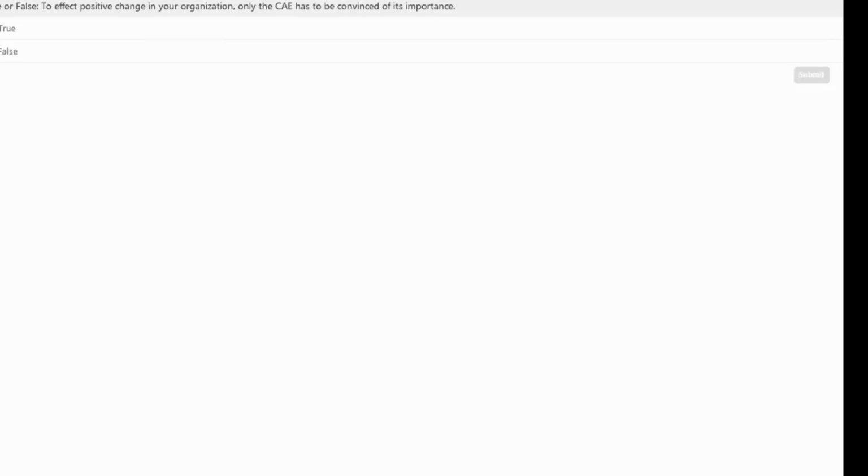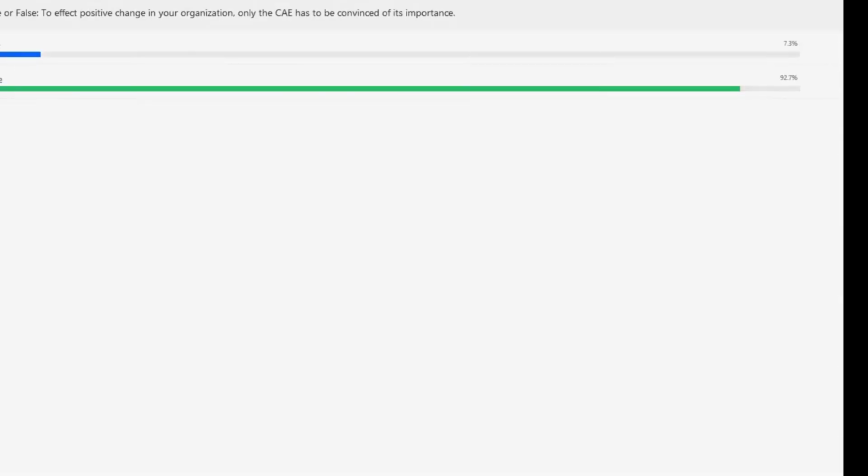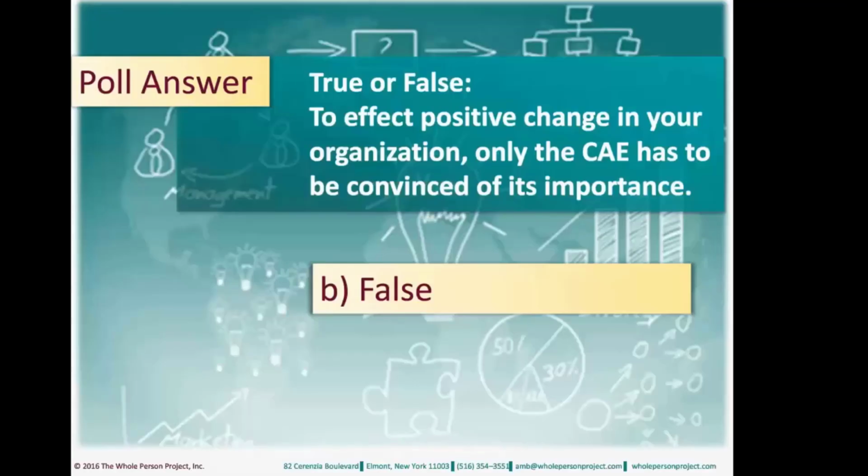Let's continue to monitor those answers as they come in. Meanwhile, how do we look with the survey for the true and false answers? Do we have enough of a response? We do. It looks like a little over 90% said false. The results are up on the screen now. That's great. That is actually the brilliant answer.